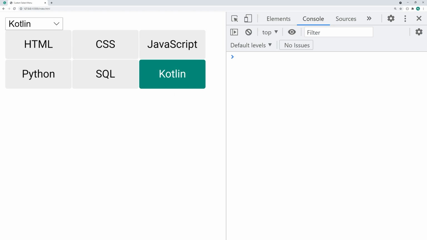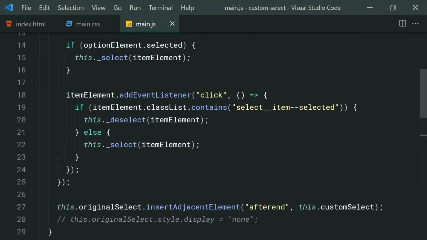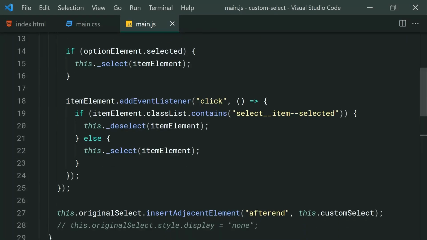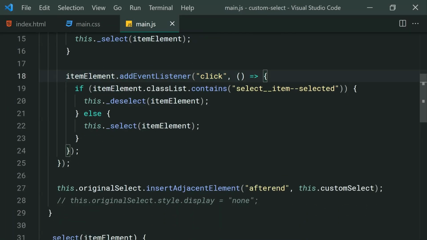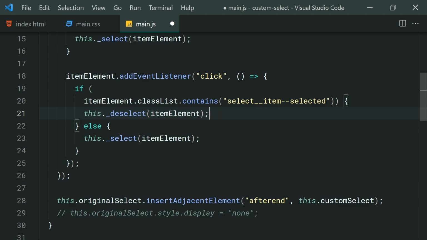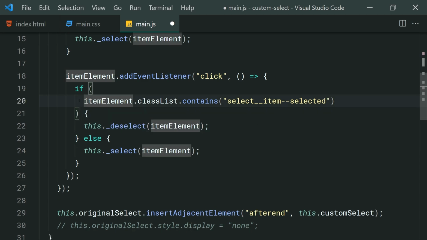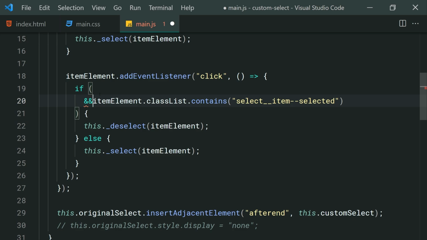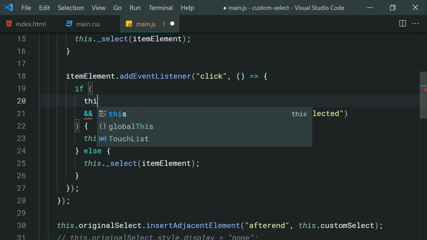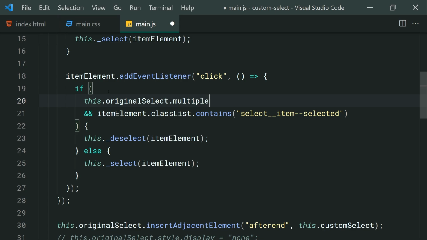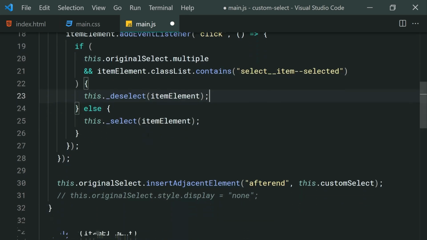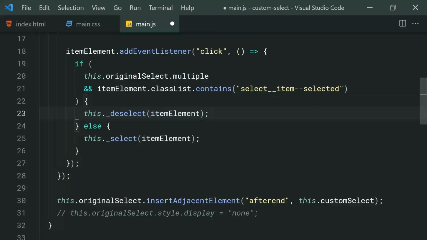So to achieve that, back inside the JavaScript, up inside our event listener here, for deselect, basically, put an and here, and we're going to say if this.originalSelect is multiple and it contains the class of selected, then we're going to deselect. So basically, we are only enabling the user to deselect when it is a multiple select field.